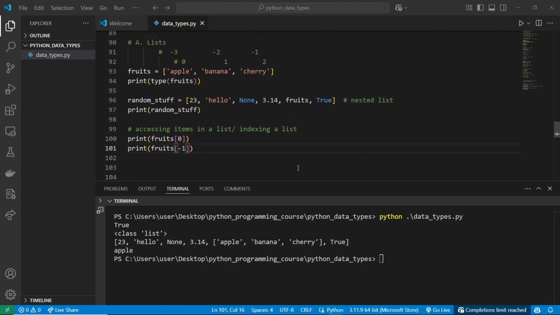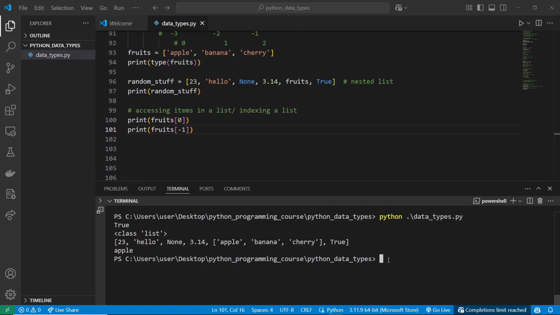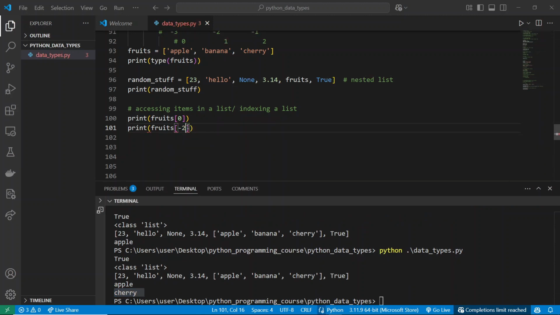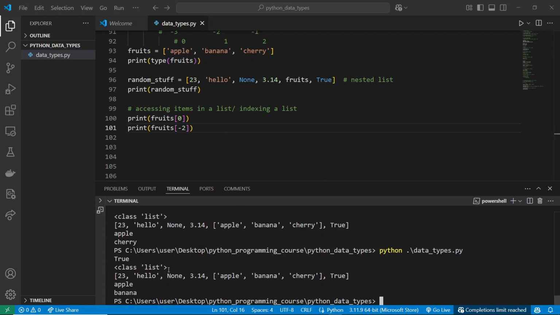So for -1, you can go ahead and run that, and then we're going to get cherry. And for getting banana, that will be -2. If you run that, you should be able to get banana in this case.